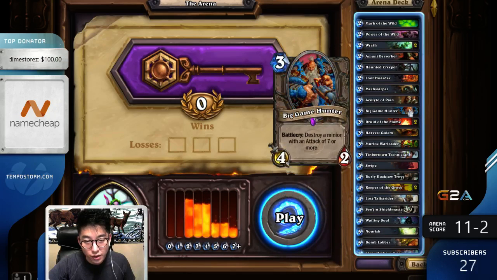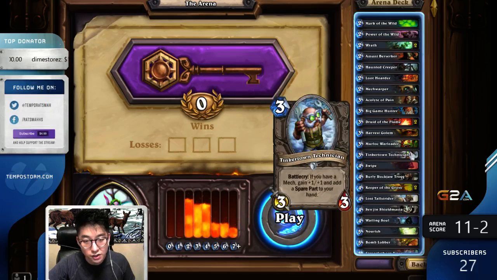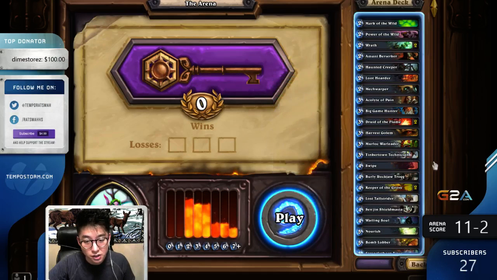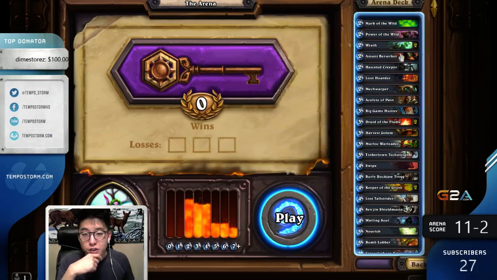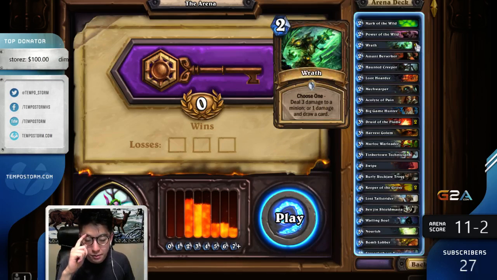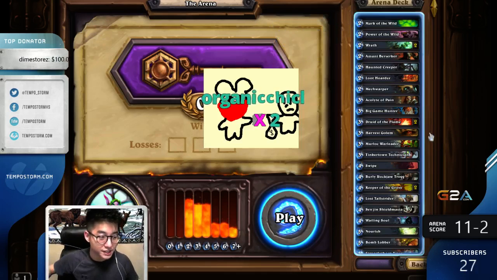Probably our weaker slot is our 3 slot, just because of Murloc Warleader and Tinkertown. But we also have a little bit of synergy with the Tinkertown with the Mechwarper and Harvest Golem. And on 2, we have 3, 4, 5 2-drops and double Wrath to supplement the early game. Damn, it feels good. Looks like a pretty decent deck.